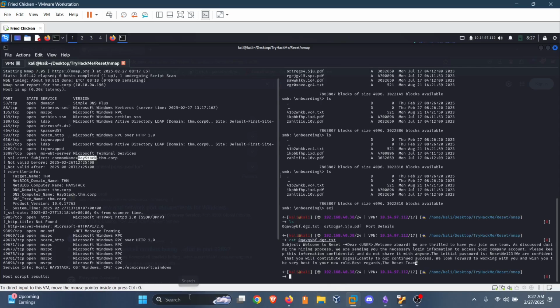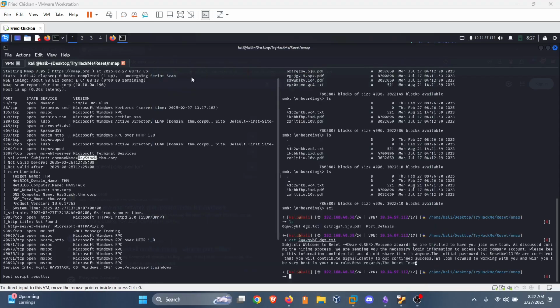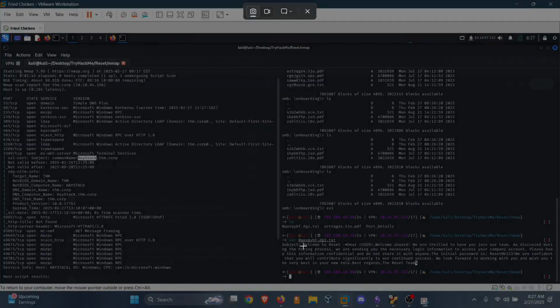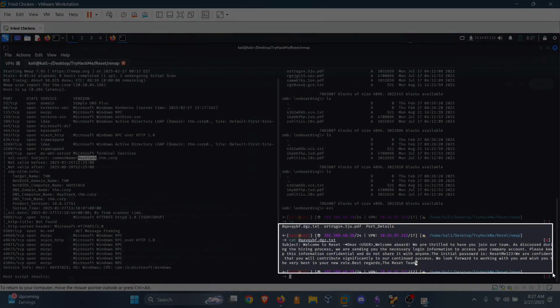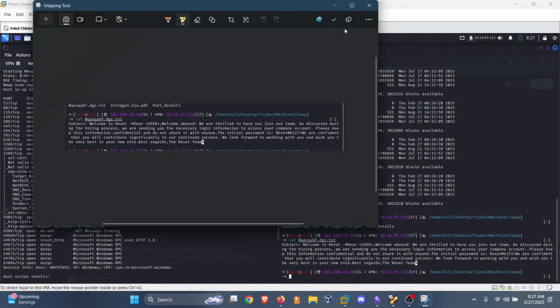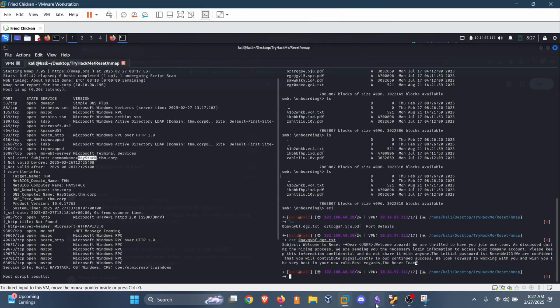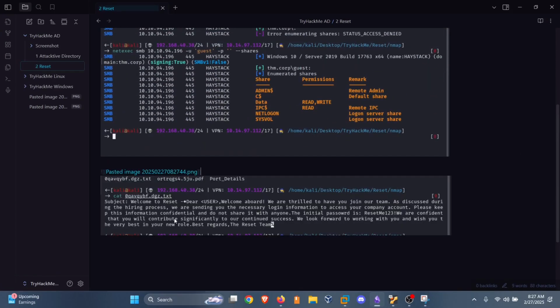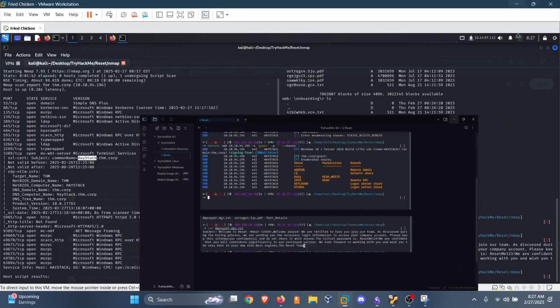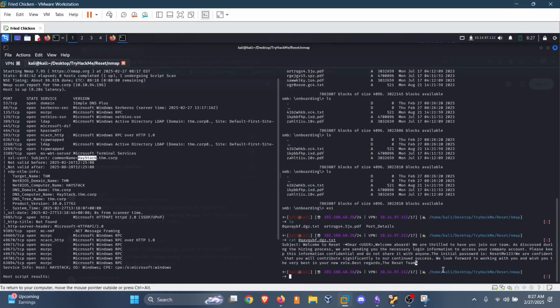Let's take a snip of this. Now, I was gonna use NTLM theft and put it in this directory since we do have write access into it. It's worth a shot. I'm gonna try that later.